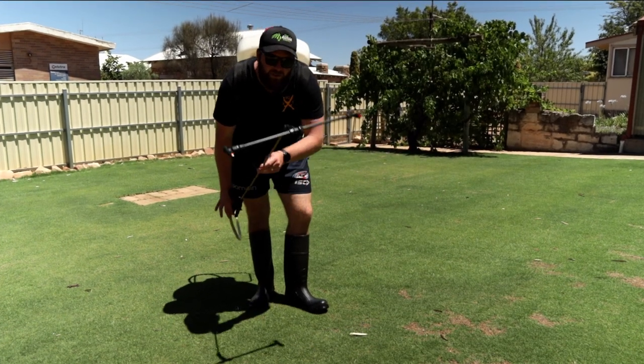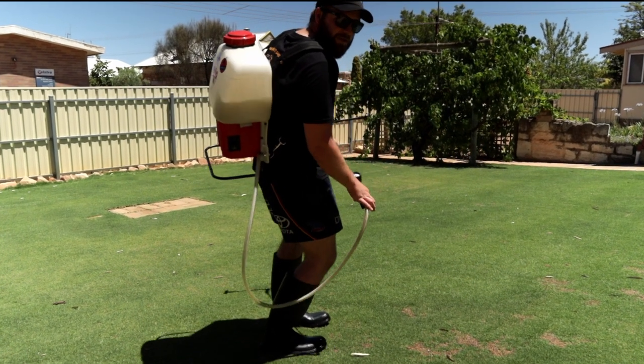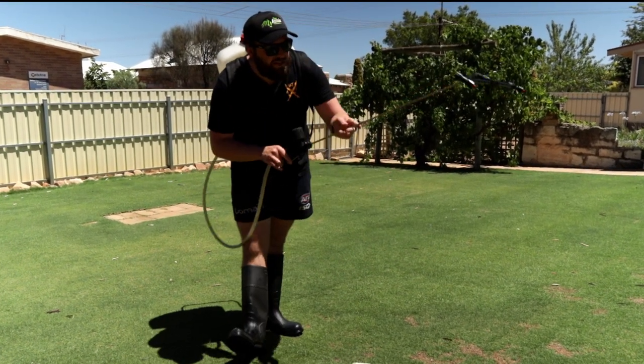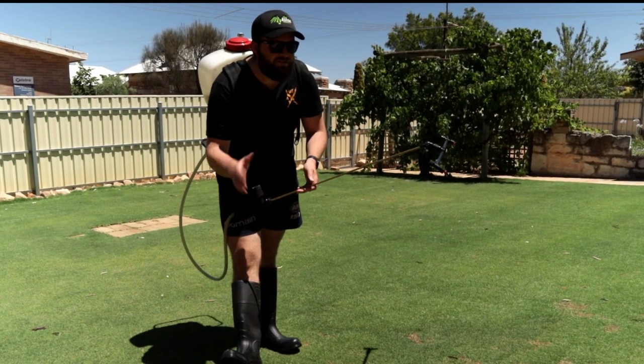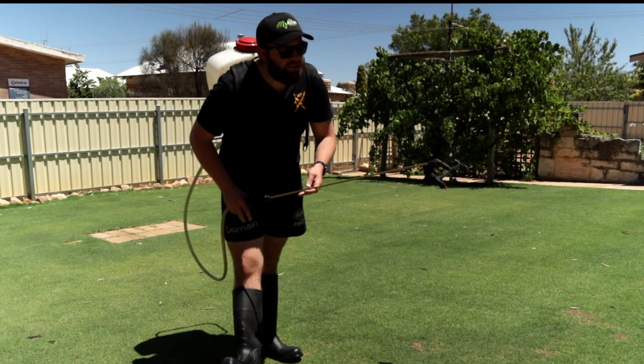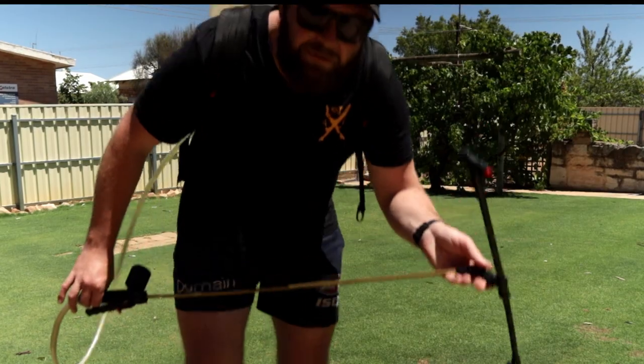This is the first time spraying with this double wand head, so I think my calibration's out a little bit. I'm just going to do that little square up there and give it like a triple dose, because I am at the lower end of the application rate, so I'll dose that little area up and see if it makes any difference. Might have to calibrate this again.